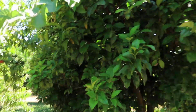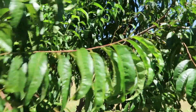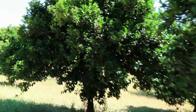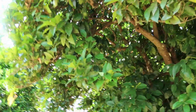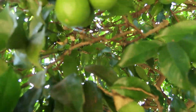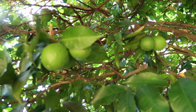Then we have a lot of orange trees over here. And we have nectarines already taking shape. Here we have a peach tree, small peach tree. They're looking good as well. So here you can see a lot of the other orange trees. I think we have like 6 or 7 of them. We also have a lemon tree in the background. So let's see if we can find some oranges. They're still green, so it's kind of difficult to see. But if you look at that, they're there. They're there, all right.